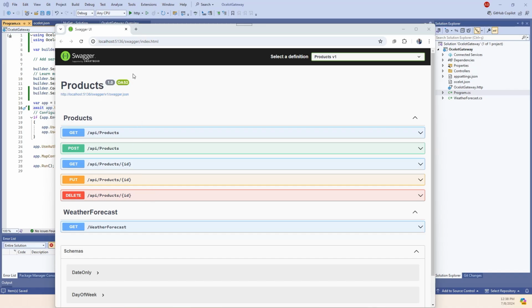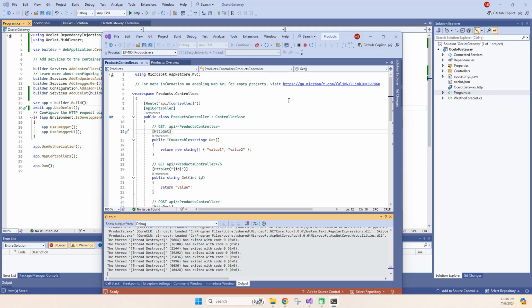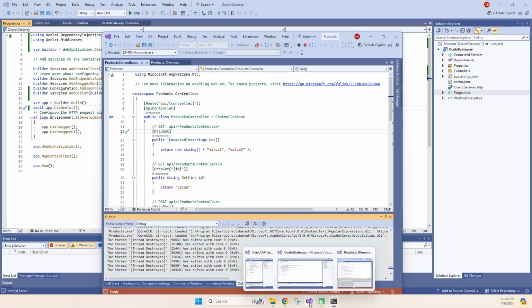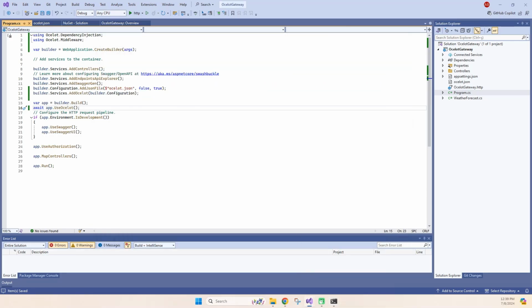So we are gonna use this port. We need to set the endpoints in the Ocelot API gateway. So we come here. Okay, we come to configuration file.